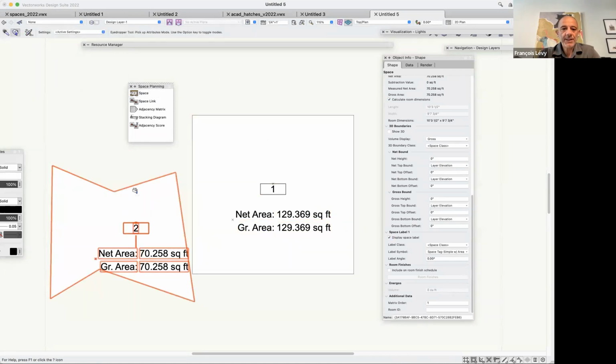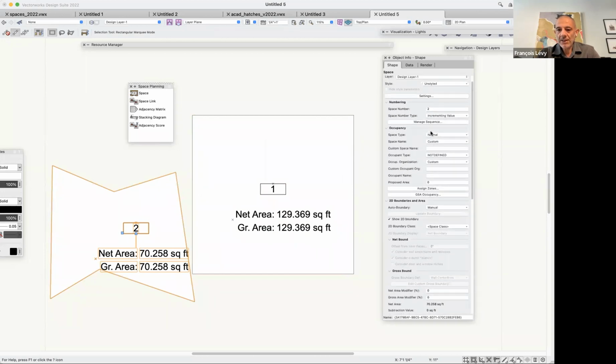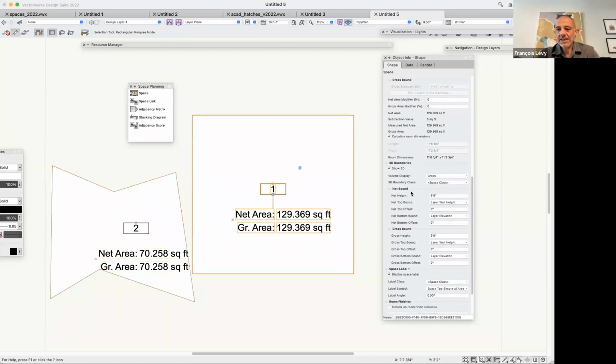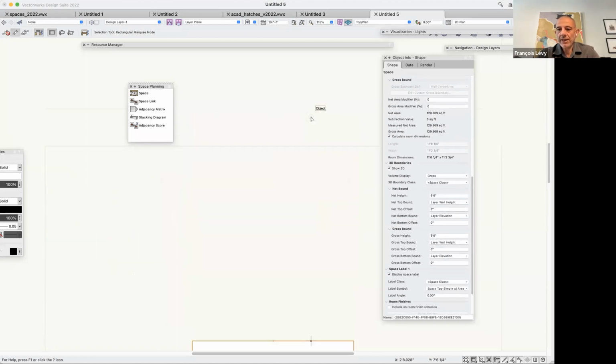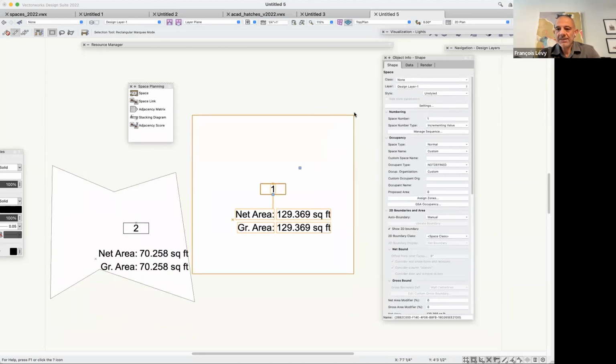And I can, let's see if I can pick up attributes here. Nope. So obviously it's going to be a bit of a hassle if I constantly have to, every time I draw a space object, manually change it equal to the layer wall height, right? So fortunately, this is an object like a door or a window or a wall that can be styled.